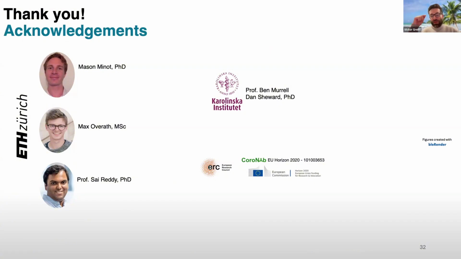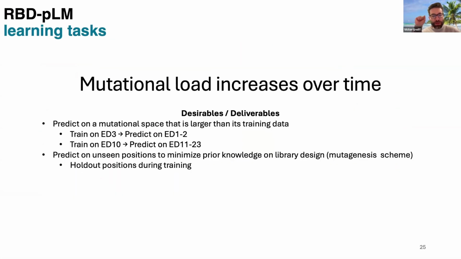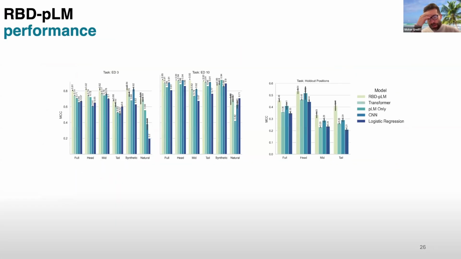On the one accuracy slide where you had the bar chart with all the PLM and CNN and so on, what is the accuracy? Okay, now I see on the left is the edit distance 3, and then you predict 1 and 2. Exactly. The task, it's not edit distance 3 necessarily, so it was trained on edit distance 3 RBDs.